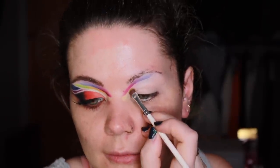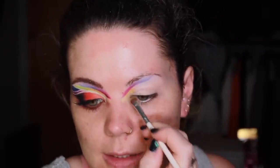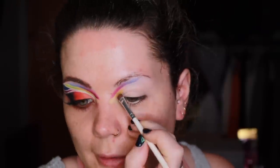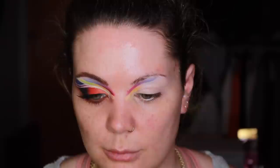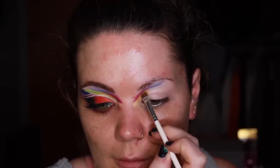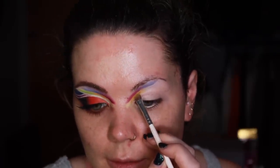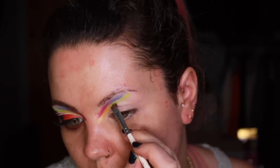Then I'll take Banana Fetish — the really yellowy shade in this palette — and do exactly the same as I did with the pink and blue: just blend it up. Don't worry about the bottom, just get it as close as you can to that line we've created on the pink because we're not having a little cut-out there. It's just going to be butted up against it after we get into where the blue starts — that's where my green is going to cut in. It's a slow process; build it up slowly.